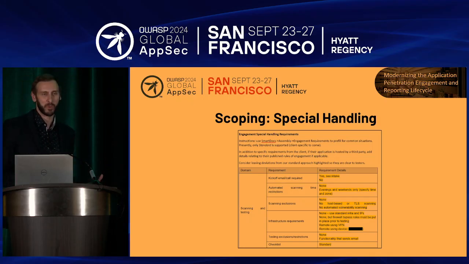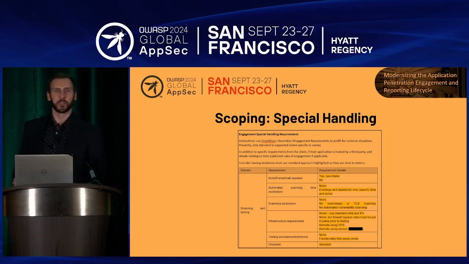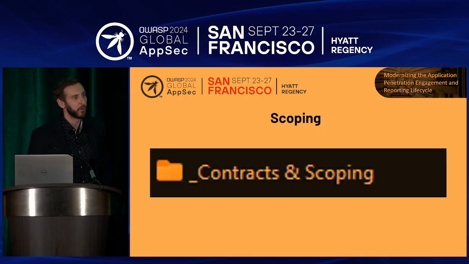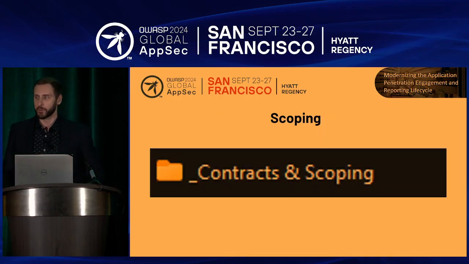Now this was part of the scoping process, where if there are special requirements, a tester has to go and fill out all these requirements. And this goes into a Word document, and eventually that ends up in a folder. And you hope that everyone is putting down accurate information into those documents and into that folder. And you hope that the testers who are eventually assigned are validating that information.